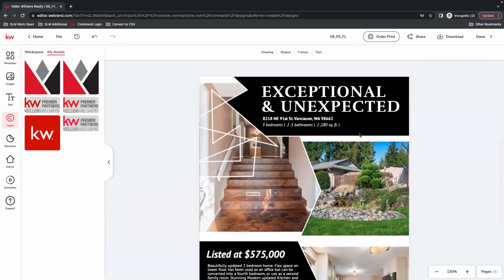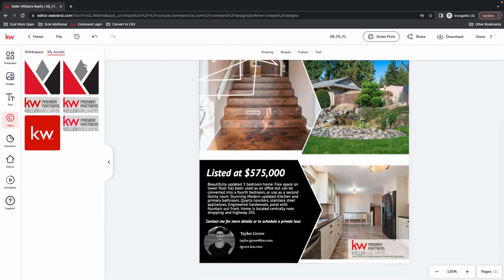There is not a spot in this template for a team logo. There would be if we were in the team profile when creating this. If you are on a team, there is now team designs that you can use. So they're going to be very similar. The templates are going to look different, but there will be an additional spot for a team logo as well as your DBA logo. So it just depends on which profile you're in, which one you'd prefer to use.